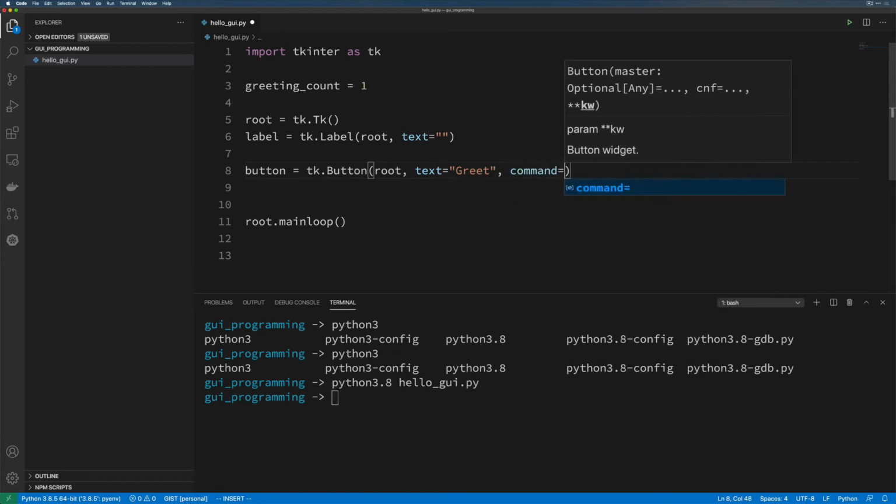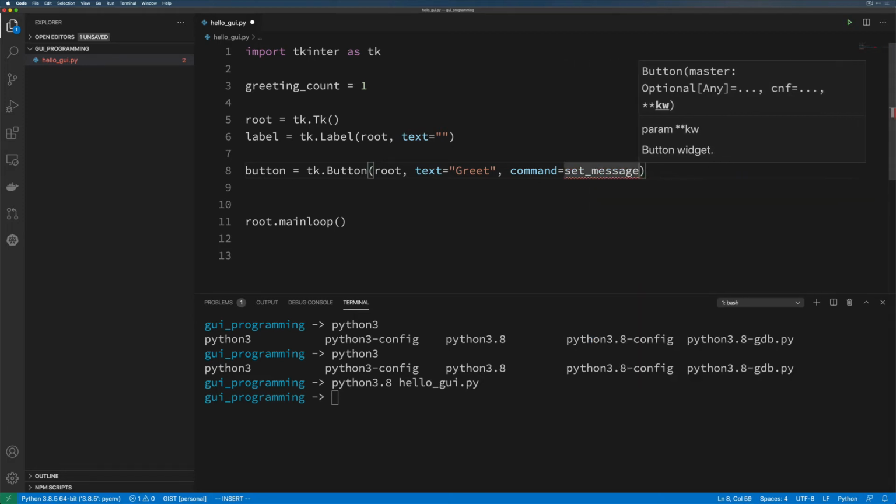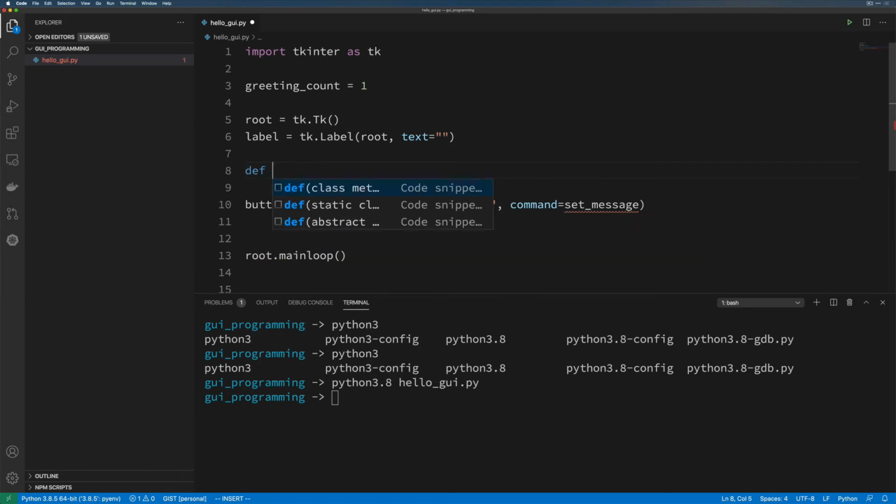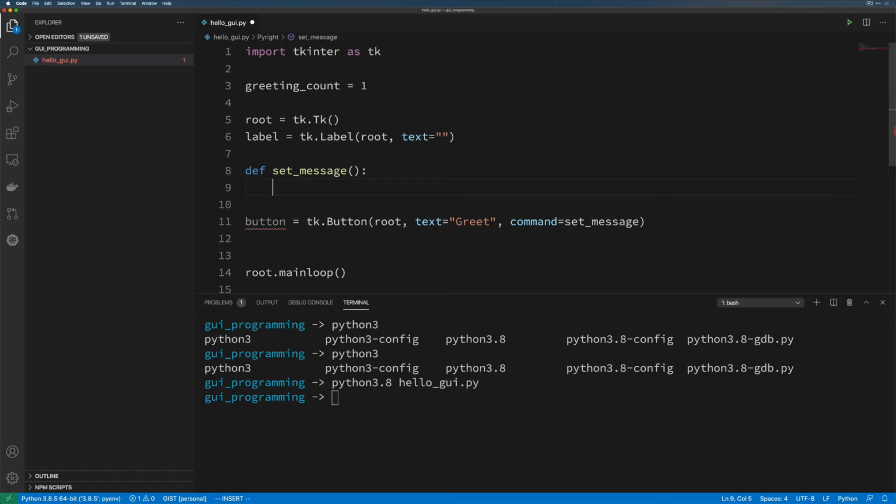And then for buttons, we have the option to pass in a command, which is going to be the function that gets run when somebody clicks the button. So we're going to call this set message, and we're going to go and define that now. We'll come up a little bit, do set message. And for command functions, they actually take no arguments. Like it doesn't need to be able to receive anything. And what we want to do is we want to modify our label widget. And for the properties that exist on a widget, we have the ability to assign the values using what is essentially the subscript assignment operation that you'll see from a dictionary.